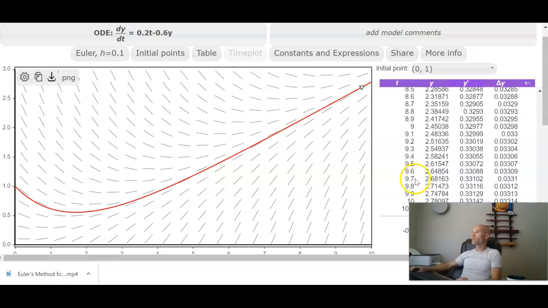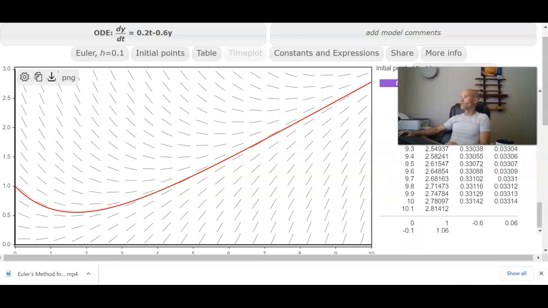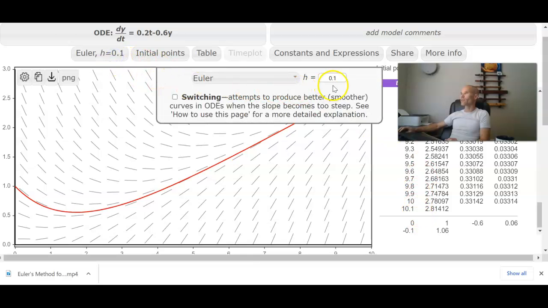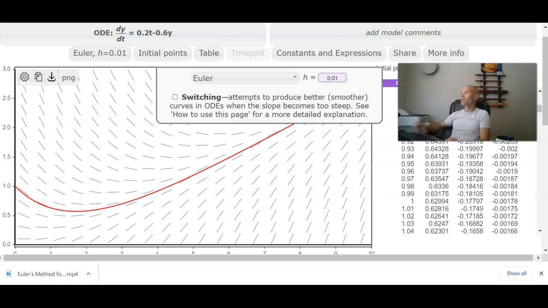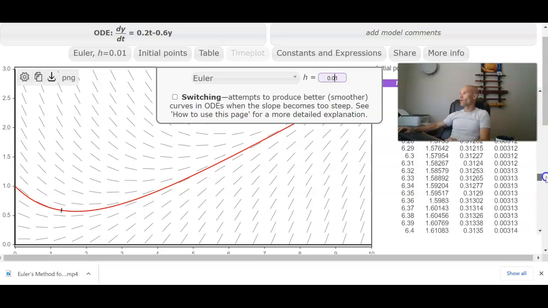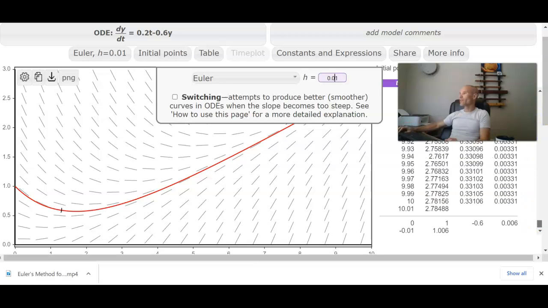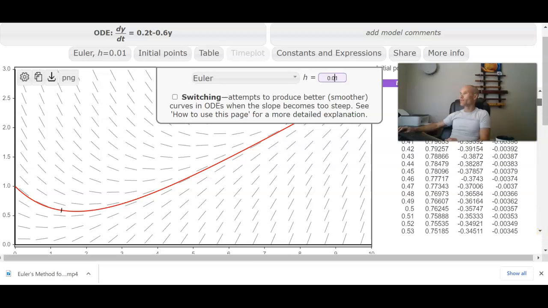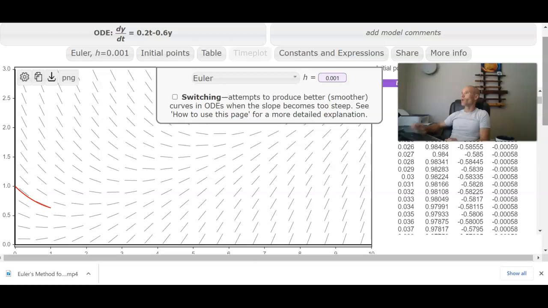Now this table will have some limitations in the sense that eventually it may skip some rows because your step size is too small and it simply doesn't want to display them. Let's see if I do 0.01. Well, it looks like it does continue to show it. Just note that if you see some rows skipped, it might be because your step size is too small.